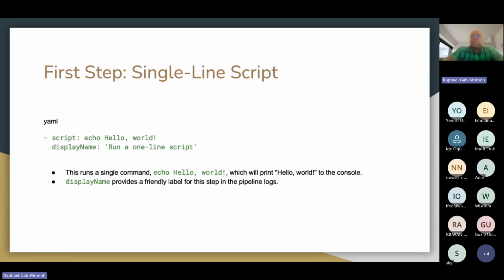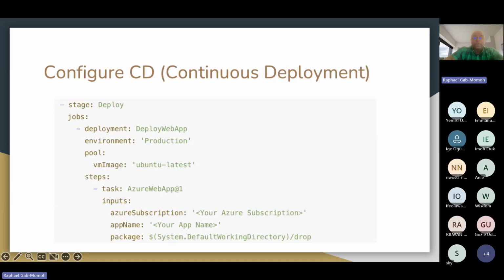Okay, so let's assume the previous code that I showed to you, I want to deploy into production. All I need to do is to add this to my YAML file, save it, run it, and voila, it will run. Here, I need to add my Azure subscription though.